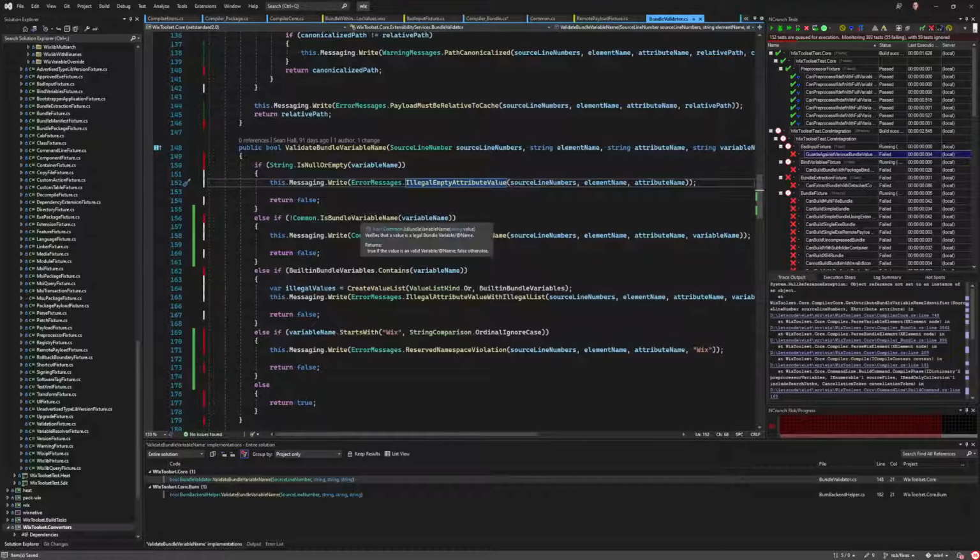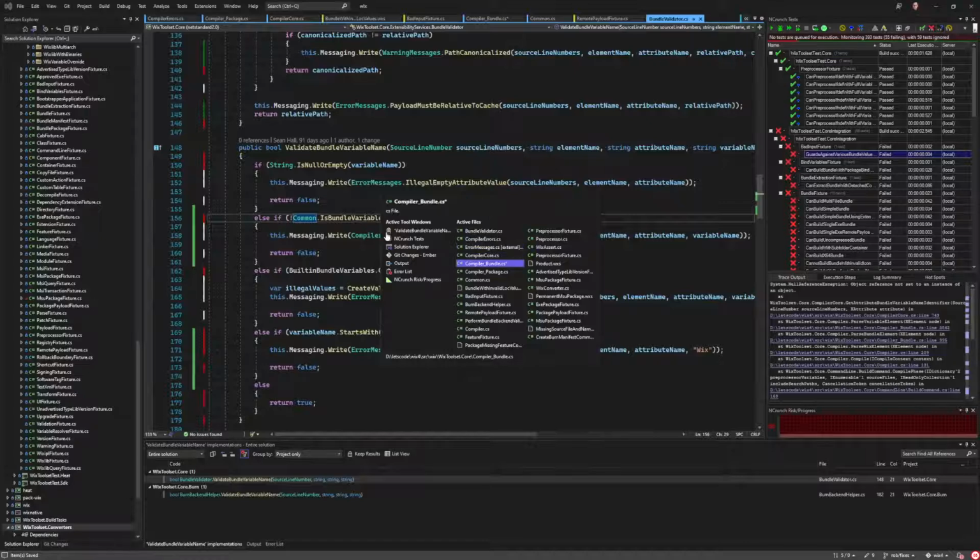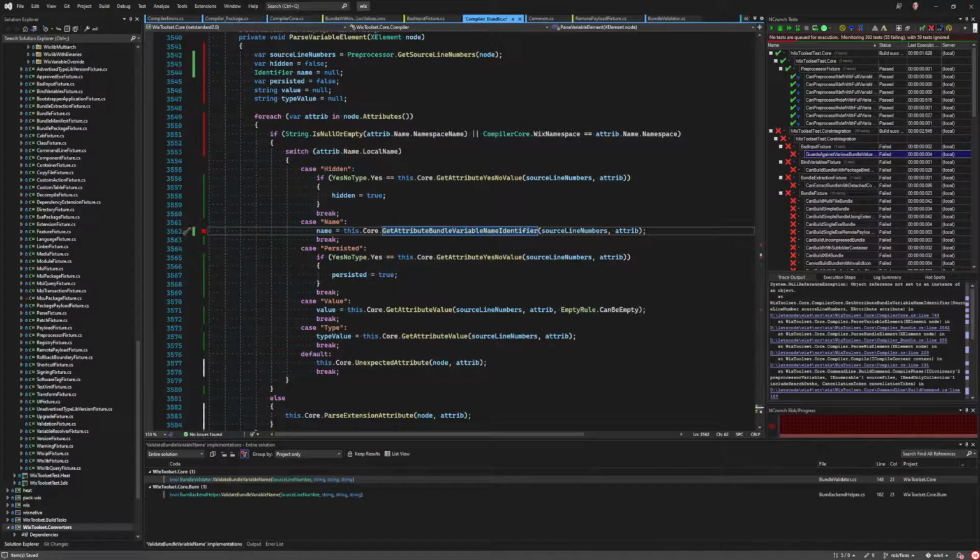All right. Is valid bundle variable name, illegal variable name. Groovy. Whoa. Whoa. Object not referenced. So clearly I broke something when I did that. Let's go poke around, let's see. Do I feel better about this code? Yes. Compiler bundle.